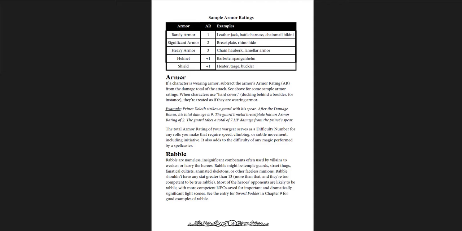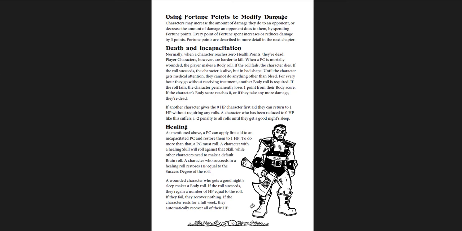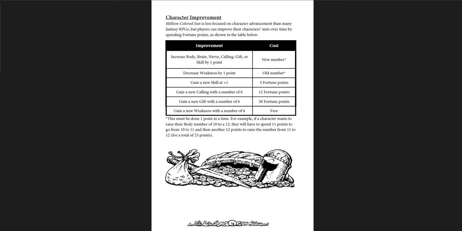You have armor, you have rabble, nameless combatants usually used to harry the opponent. Combat modifiers, how fortune points work to modify damage, death, and incapacitation. Very simple system.